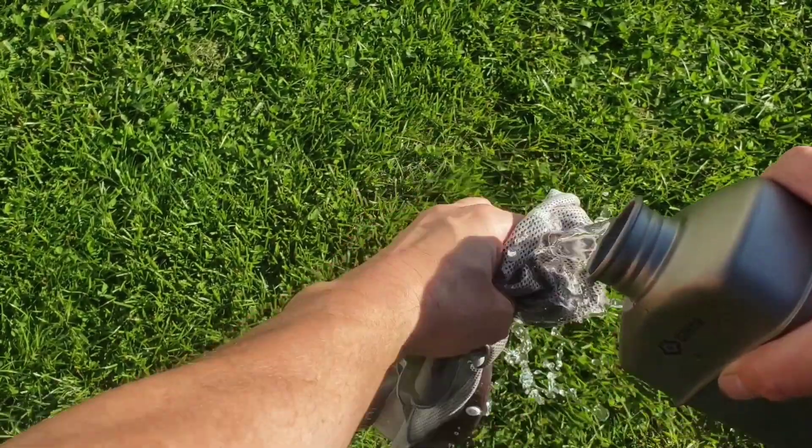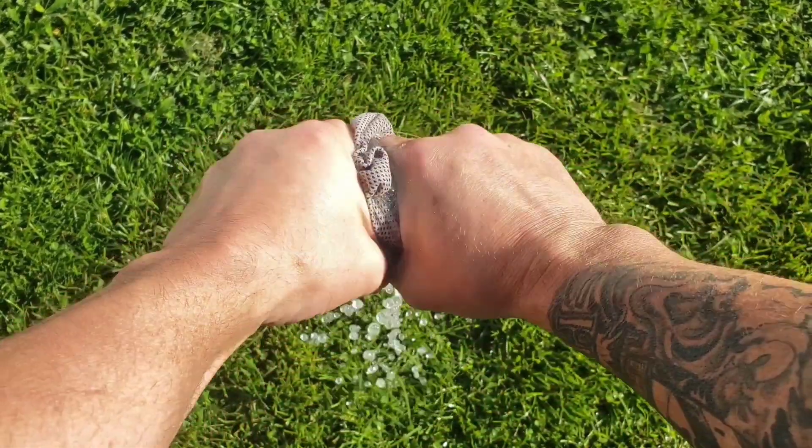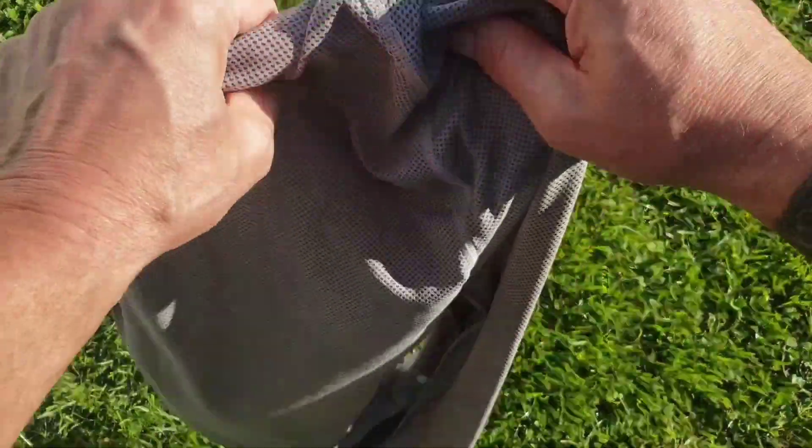One thing I do like about it is after you saturate it and get it wet, you can wring it really well to get all the extra water out, but it still keeps that dampness and that coolness. It's up to you if you want to keep it soaking wet and put it on on a hot day. On those miserable days — especially in the gym — I would wring it out really well with some ice cold water and put it around me. Because it envelops your head, it really does a great job at keeping you cool. It made my workouts in that extensive heat bearable, and that night at camp it gave me some much-needed comfort. Outside, working around the house, the yard, and when I did some auto mechanic work lately, it has helped a lot.